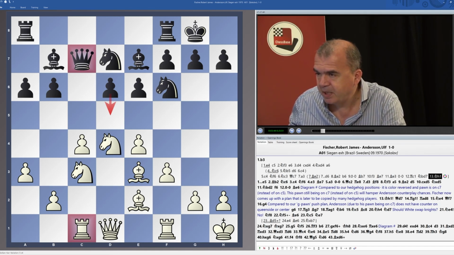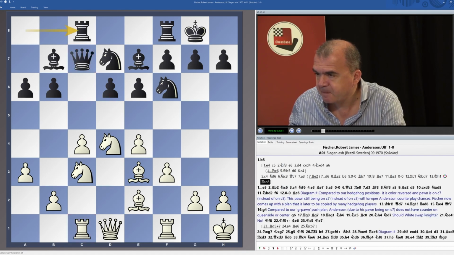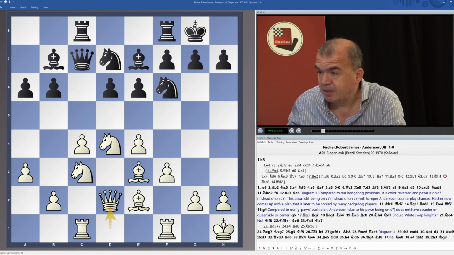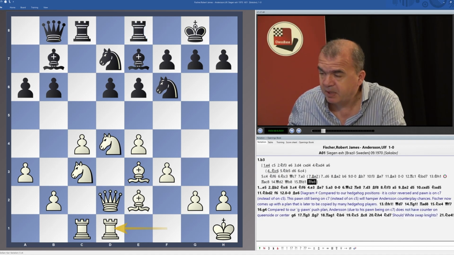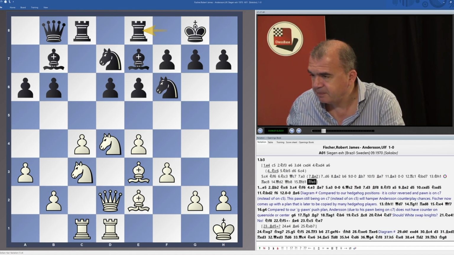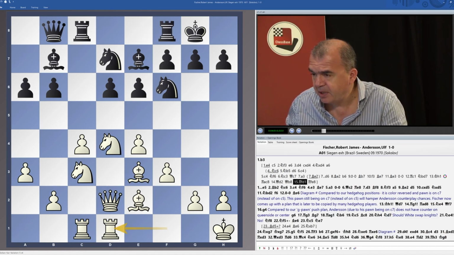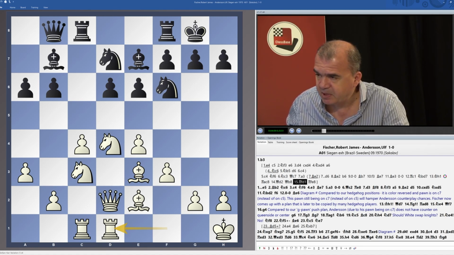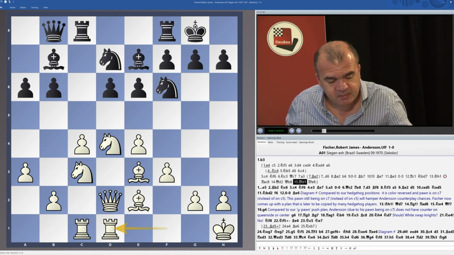So if black wants to do something like this, he will need some preparation. One way to prepare it could be to play a move like rook c8. Let's say I move the queen, queen b8. Let's say I move the rook, maybe rook e8. Now the position is getting a little bit more ready for such a break. So this is one of black's ideas. What can be another idea of black? Well, another idea of black which we have seen in many games could be to move the king.